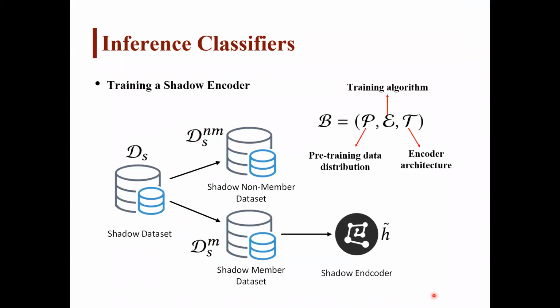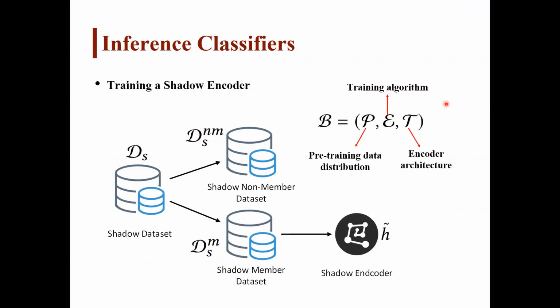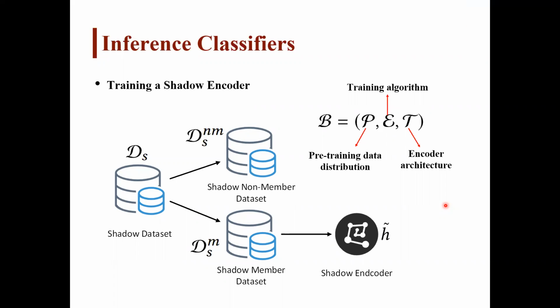But do you know the encoder architecture of the target encoder or not? They can know the architecture and they can know the training algorithm. So the only thing they need to determine is the corresponding parameters of that encoder, right? Yes. If they don't know, they will randomly pick a feasible algorithm and a feasible architecture. But in that case, you probably need more trials. Yes.